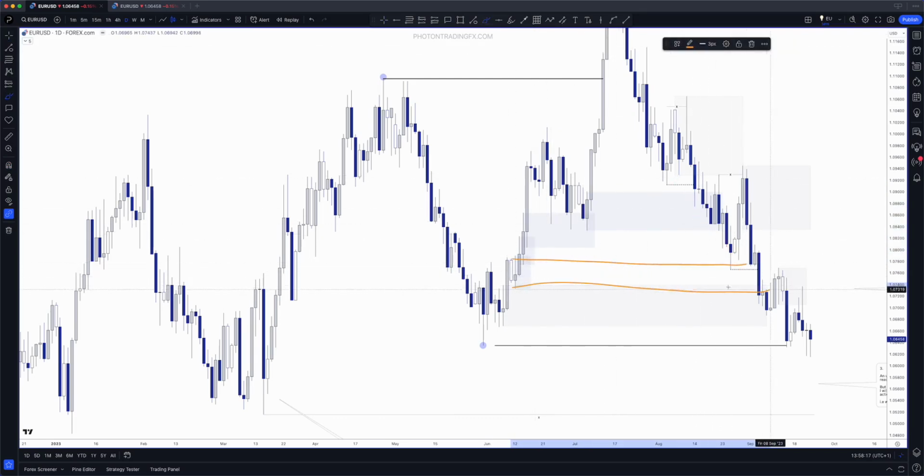But I'm aware that if we push down, the next key level is a general area here, right? We can see that price came in and then had that push up. Yes, it's had a slight mitigation here, but whatever. Happy to look for longs from here. And then that ended up eventually failing. Okay, well, this is the next zone. It's right at the bottom. It has had a slight mitigation.